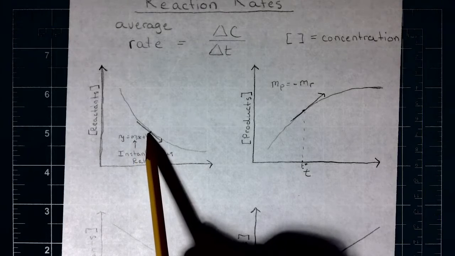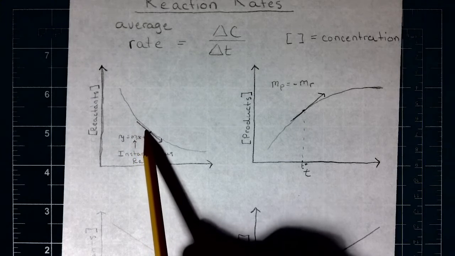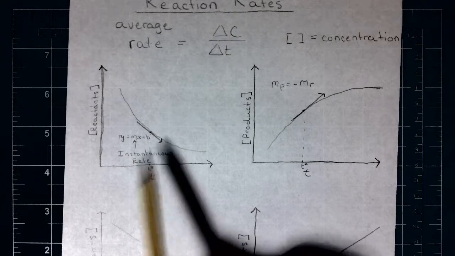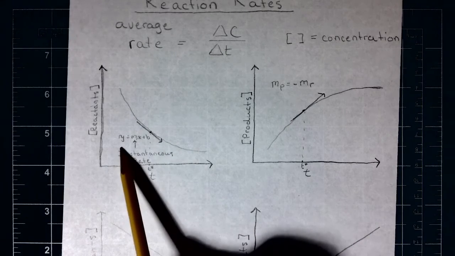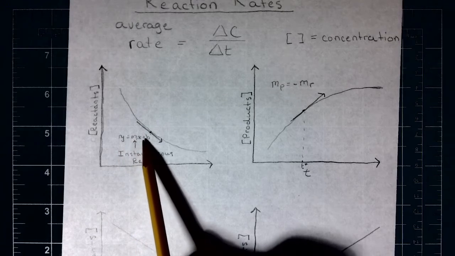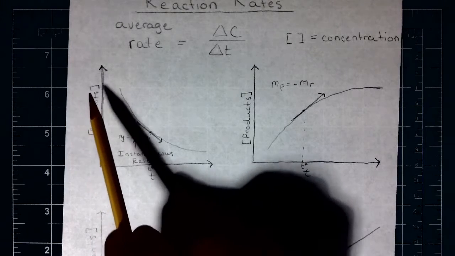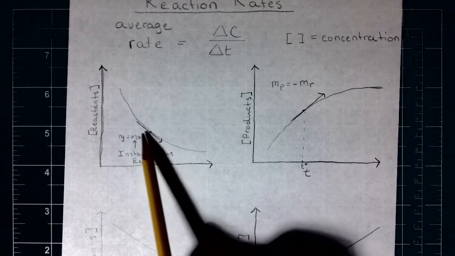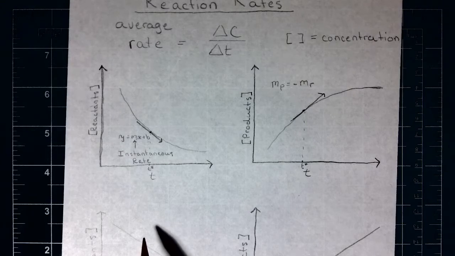So if I take a point, the tangent line is going to be the one that follows along that curve and only touches it at that one point. And it's going to have the form of a line. We have y equals mx plus b. We're not very interested in what the intercept is over here. What we're interested in is this slope. The slope of this tangent line is going to be equal to our instantaneous rate.